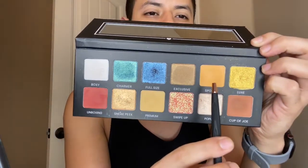So what we're going to do, because I've already tried this out a couple times, is go straight in. I did prime both of the eyes with the Wet n Wild eyeshadow primer, the Photo Focus one. I've tried it out with other palettes and it works really well for what I needed. So we're going to go first with the color Spoiler right here. It's kind of similar to my skin tone, but what we're doing is putting down a base. On this one, actually, we'll do the color Premium first, and we'll use the color Sand on this one because they're kind of the same. It's to show you guys the pigments and as many colors as possible, with what I feel comfortable doing too.